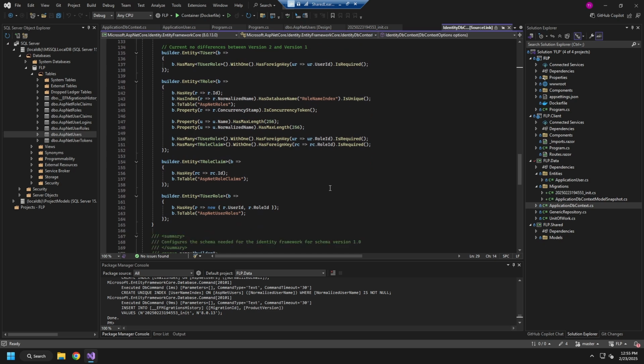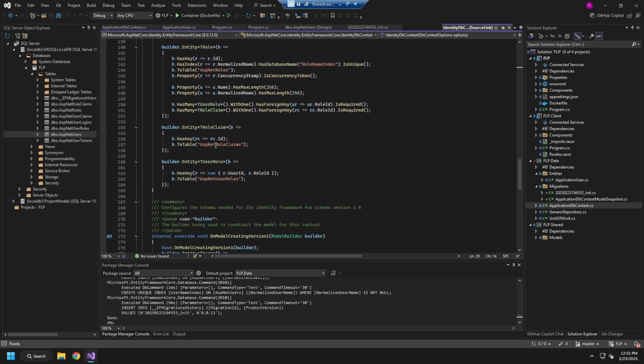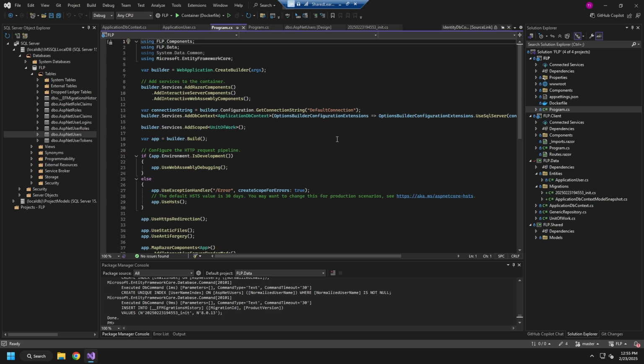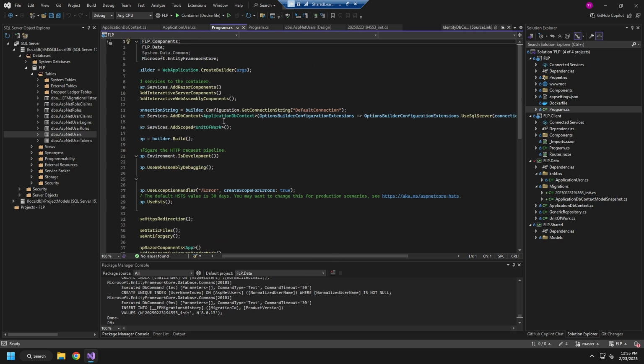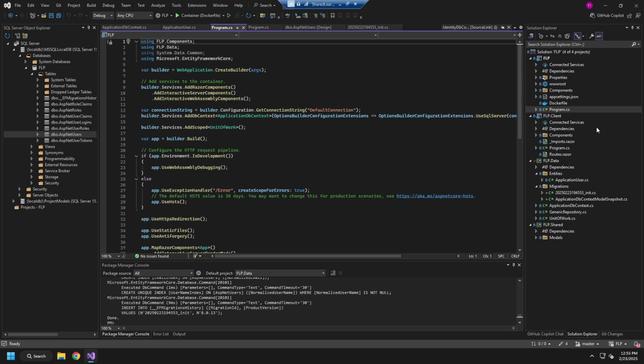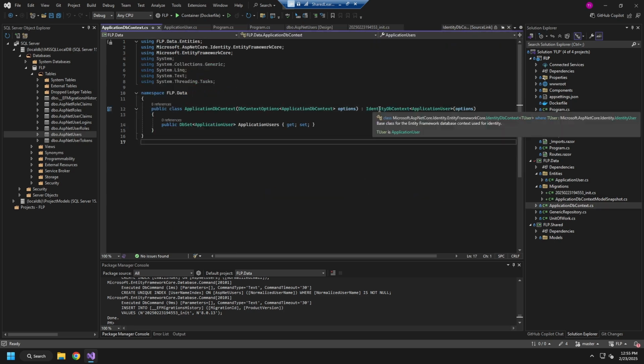So you'll see that this is where it's implemented. Again, we have the application DB context here that we're using, and that application DB context is located in our .data. It inherits from identity DB context, which is a base class for the Entity Framework database context used for identity.